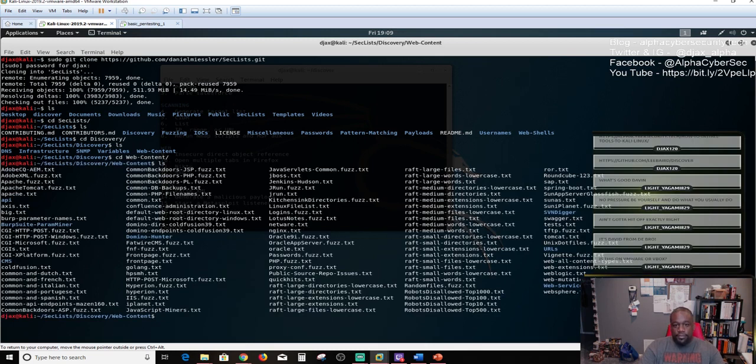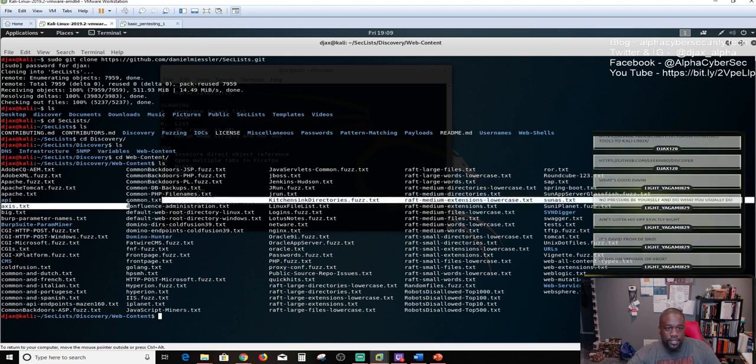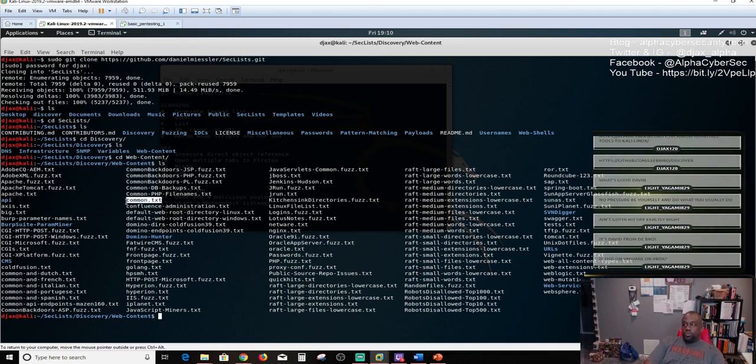And these are different word lists. Again, these are word lists for well-known Apache Tomcat flaws. These are common backdoors. I use this one a lot when I'm looking for CGI, or where is it? Where's the other one? Common.txt. I use those a lot when I'm trying to use something like a directory buster or Go Buster, when you are testing a web application and you want to test for different directories that may be hidden or that the user may have forgotten about.